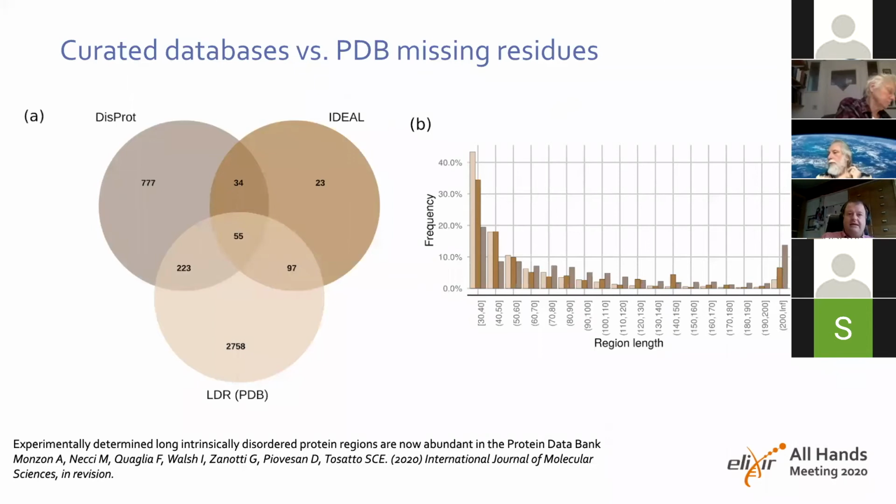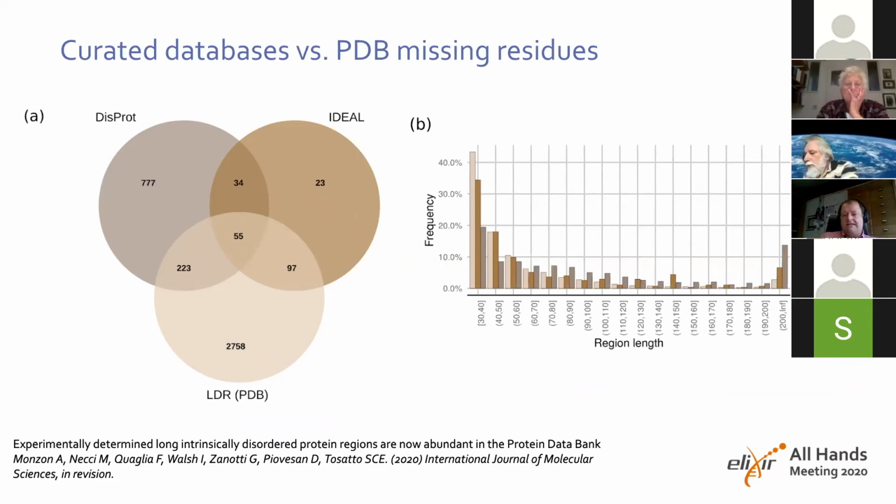We have been validating a subset of these, curating about 100 of them, and in over 85% of cases, these are true disordered regions where the authors actually say in the paper that this is a long stretch of missing residues precisely because it is intrinsically disordered. So it also shows that over the years there has been a change where even the crystallographers now feel more comfortable about saying that something is intrinsically disordered. And so there's a wealth of information which can be extracted from the PDB itself.